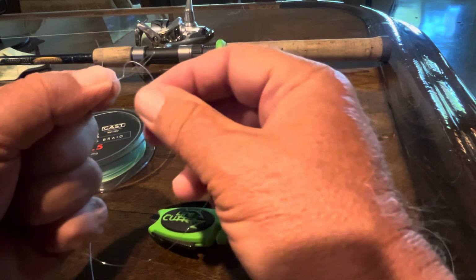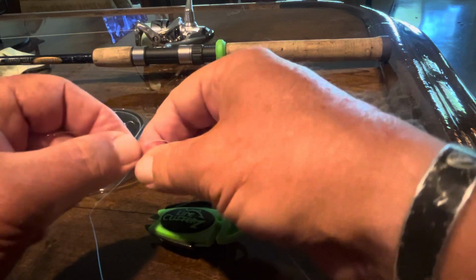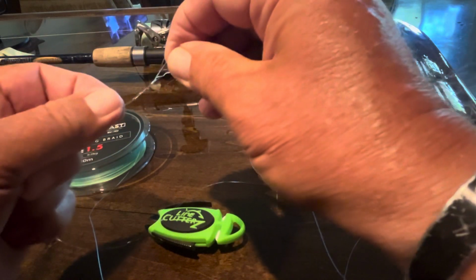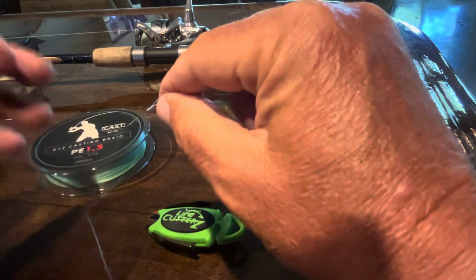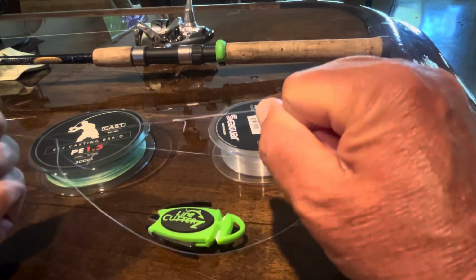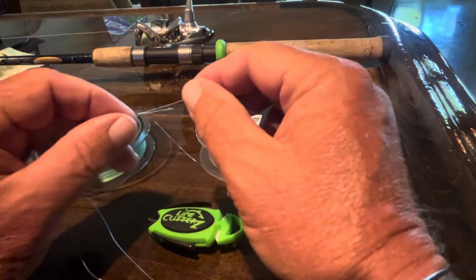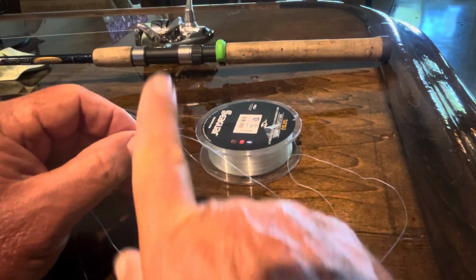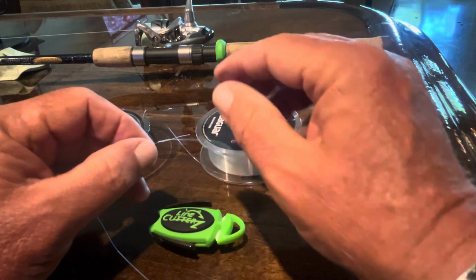You remember how we dropped it in? Well, I turn the loop over, and this is the bottom side of the loop, and I'm just chasing it back up instead of down. Then I grab the tag end and pull it tight. I've got the fluoro in the other hand, and I'm just going to cinch this down real nice and tight, just like that. So we've got 9 times out, back up through the hole. We dropped it down into the loop and wrapped it around. Now I come back up through the hole and chase it back out, just opposite of dropping it in. So that's how you do that.